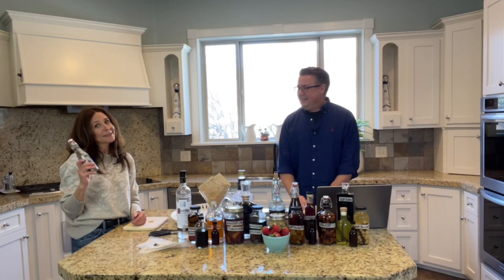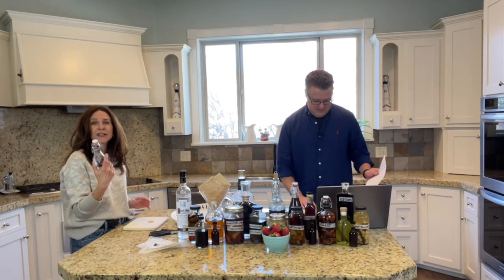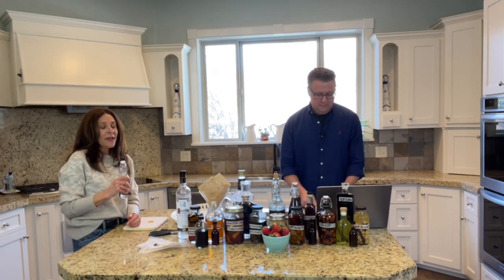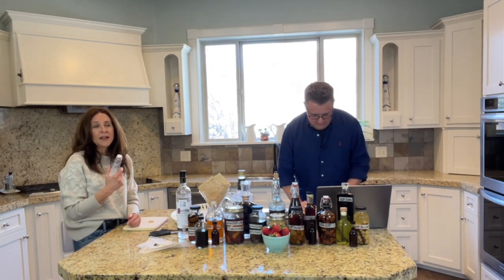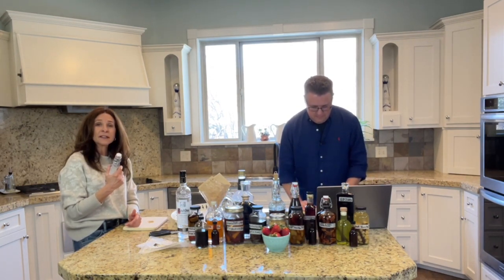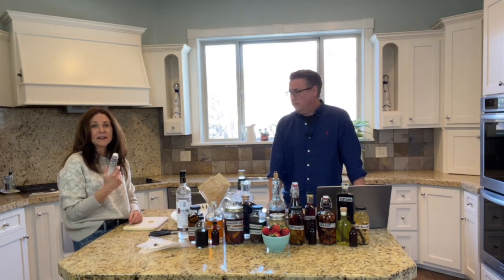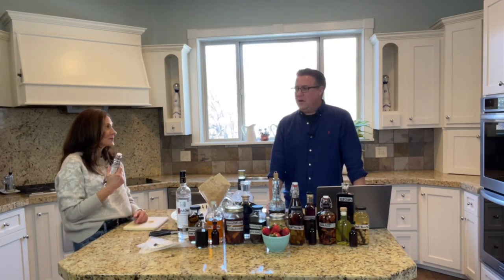You can shake it up a little bit — some people like to shake it every week. I just leave it in the back of the cupboard and let it do its thing on its own, going in to check it every so often. We found that in about a year, you're going to have the sweetest vanilla.